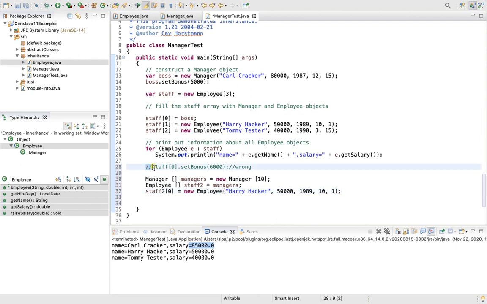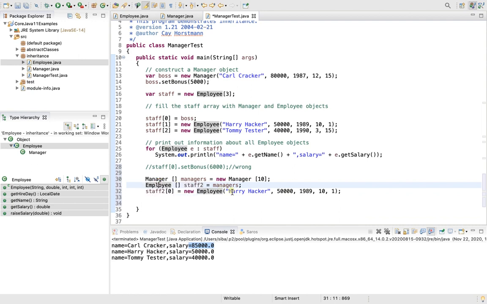We just saw before that a variable of type manager cannot hold an object of type employee, so why shall this happen? Staff of 0 is a variable of type employee, okay?